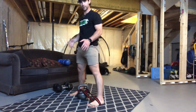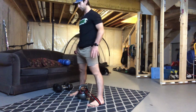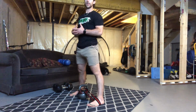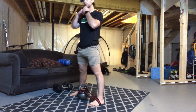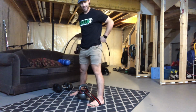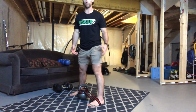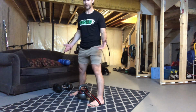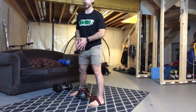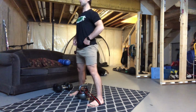Now with these ones, anytime you're in that quotation mark bent over position, you want to make sure it's not a bent over position. There is actually feet, hip, and torso involvement. Everything in your body is ready to squat that weight or load that through the hips. Don't let movement happen without the use of everything, especially the big muscles. Even though you're not necessarily using your legs to move, they are there to anchor you to the ground and use the ground to create force of your own. So from here, strong feet, long spine, good hinge.